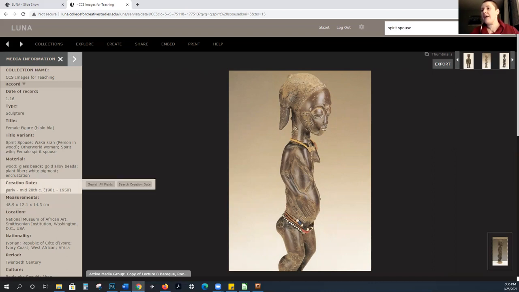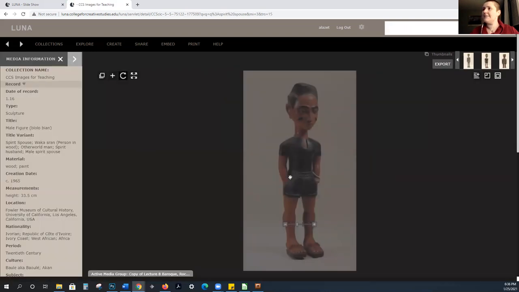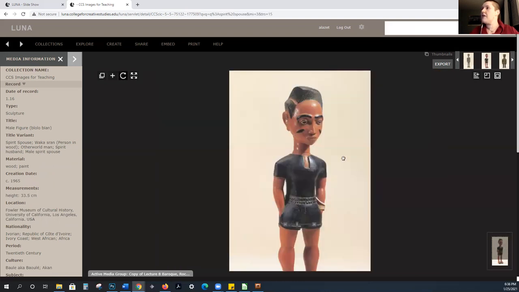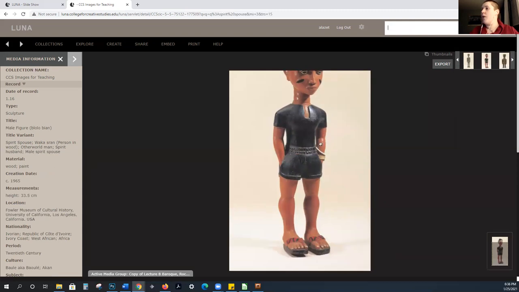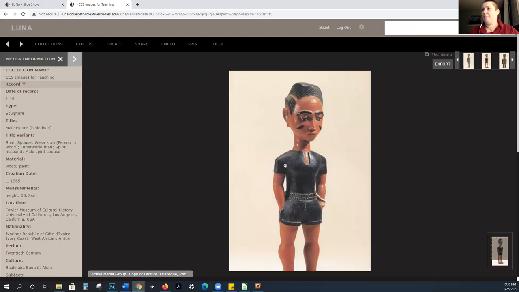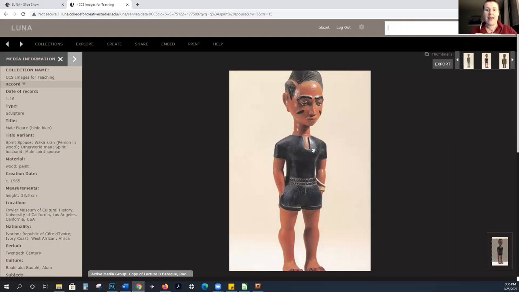So as I mentioned in class, again, 1901 to 1950, early to mid 20th century, and yet other objects are only a couple of years later. This one is 1965, and you can see elements like what is probably scarification here, and yet he is dressed in a Western style with the sandals and this, I know they're not called onesies, but it kind of looks like a one piece, and the hairstyle. And so this is something that would not be authentic because it has been tainted by the West, right?